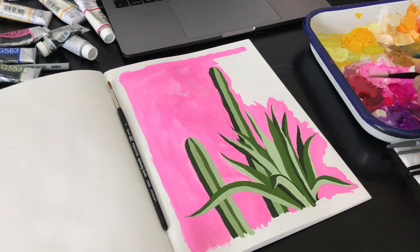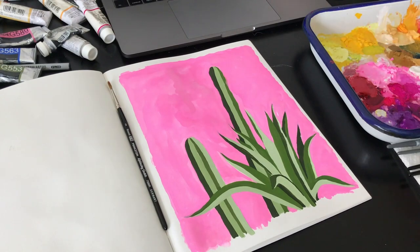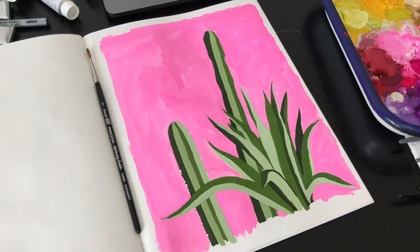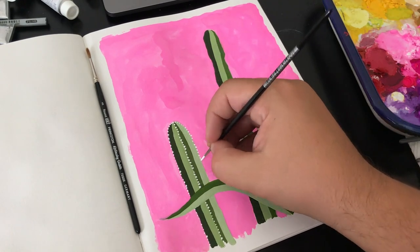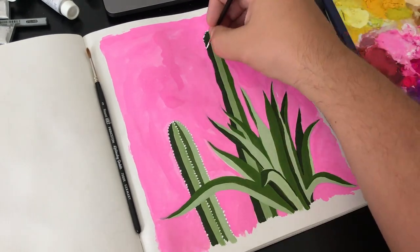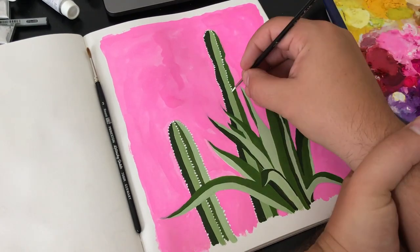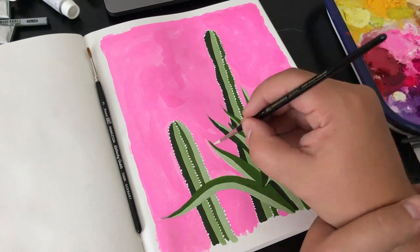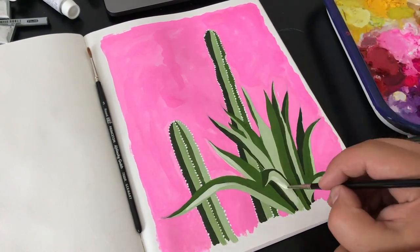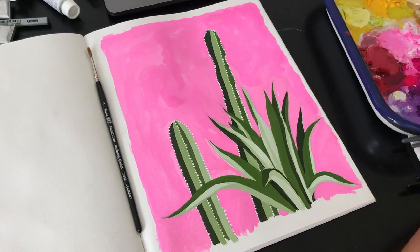I love San Diego because it has such a great art community too. Our neighborhood, North Park, has art walks, art studios, pottery classes, and a lot of local art shows, which I'm planning to get more involved in as we get settled. San Diego also has so many cactus and succulents around, and I decided to do this journal entry based on those — I just love them and I'm pretty inspired by them, so I think we moved to the perfect place.